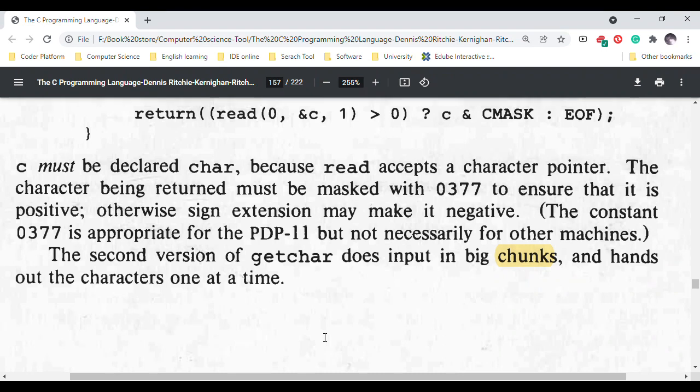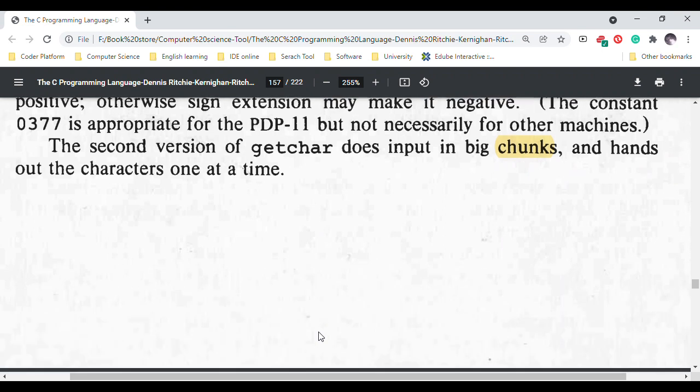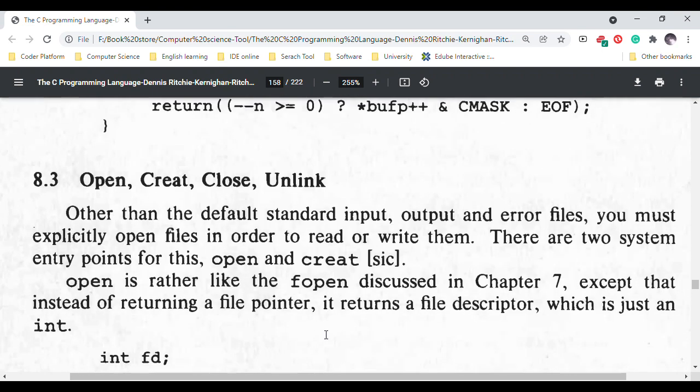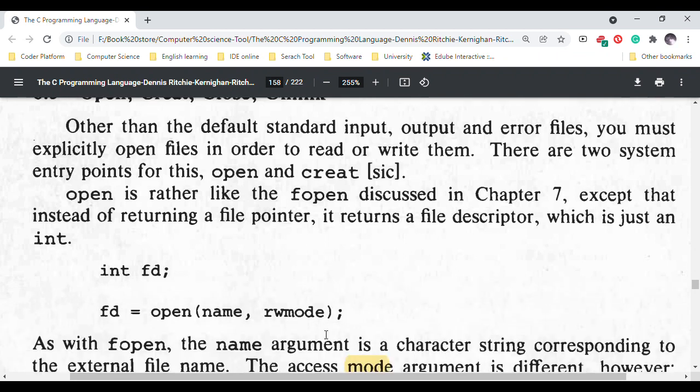The second version of getchar does input in big chunks and hands out the characters one at a time. 8.3 Open, Create, Close, and Unlink. Other than the default standard input, output, and error files, you must explicitly open files in order to read or write them.